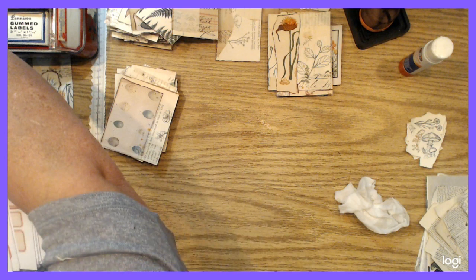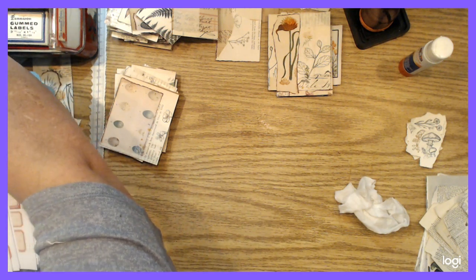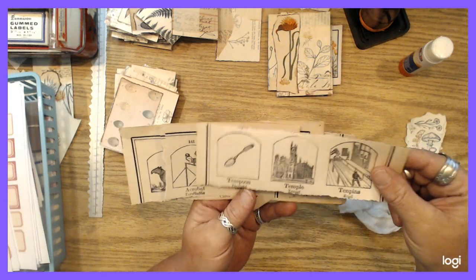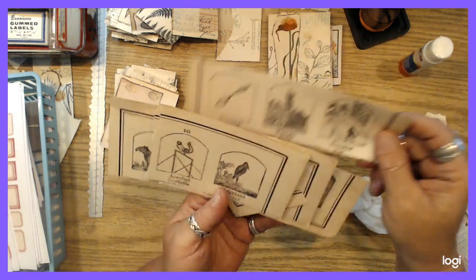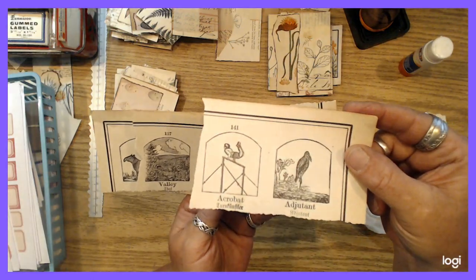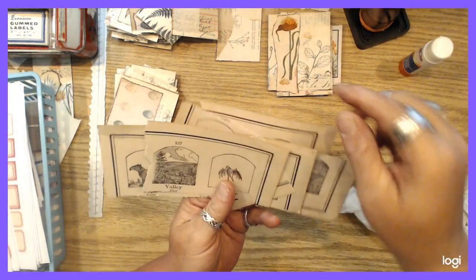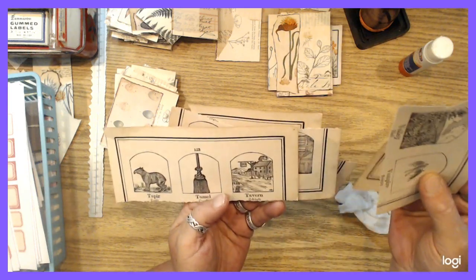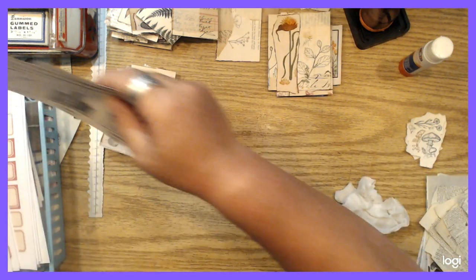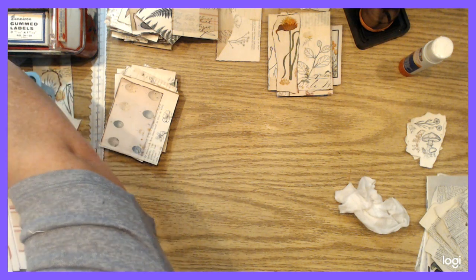And then also I like to pull. Oh, these are some of those images I was talking about from the German book. So these are the actual book pages, but I scanned most of these. So they're things like that. So I have a bunch of those where I cropped out the image and printed them out. A lot of the ones that were nature themed, some like birds or flowers or something.